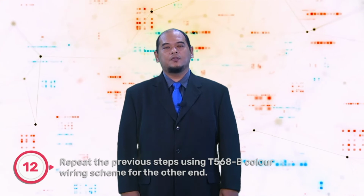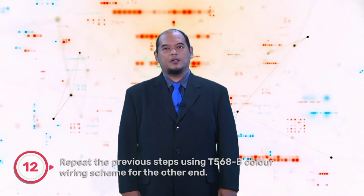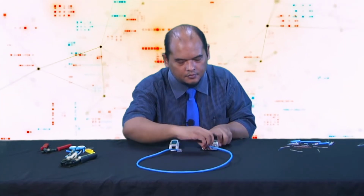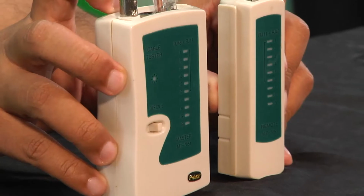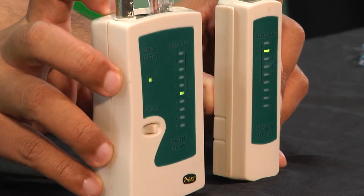Repeat the previous steps using the T568B color wiring scheme for the other end. We have already done both sides. Let's test the cable with the Ethernet cable tester. Place one end at the transmitter side and the other end on the receiver side. Make sure the LEDs blink according to the correct color arrangement.